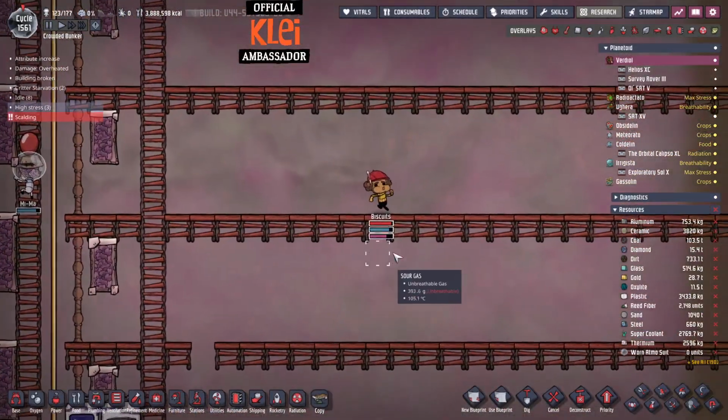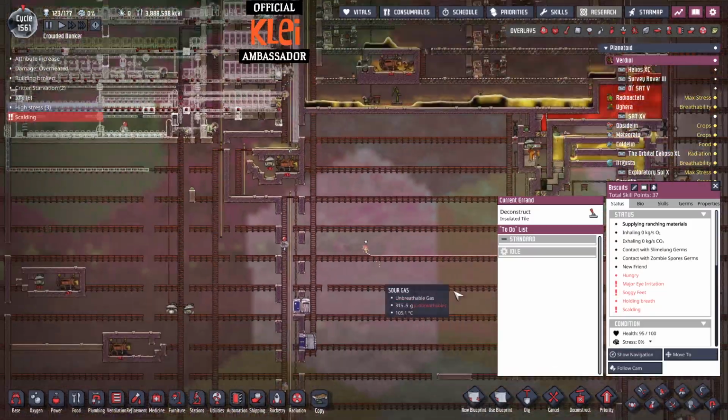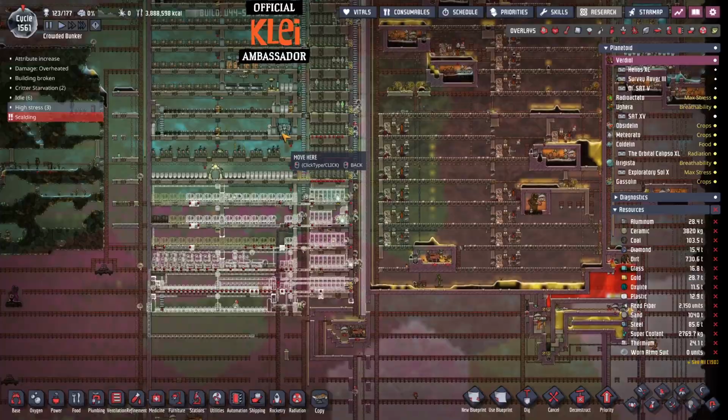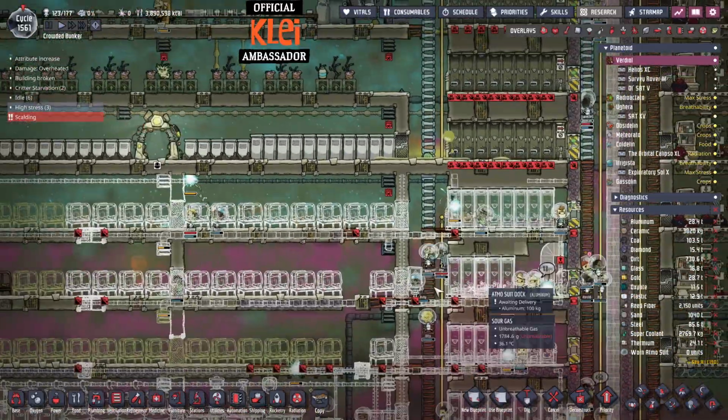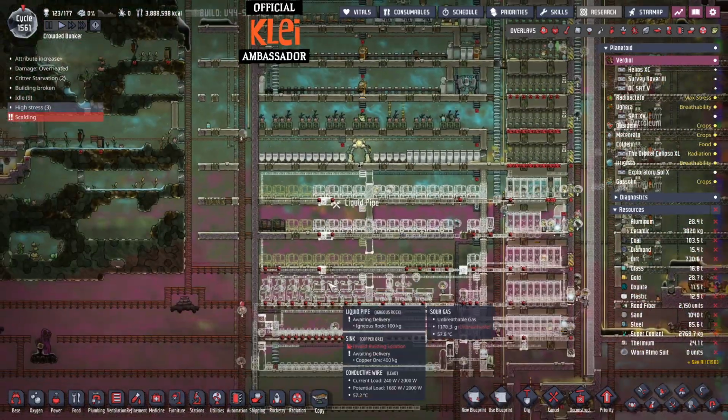Who's scolding? Biscuits? Biscuits, where you going? This is not where you want to be going without a suit. I do have to make sure they can't go up and down here without suits and stuff.